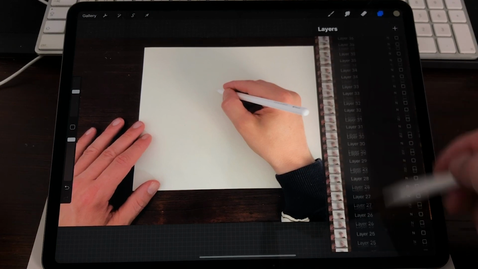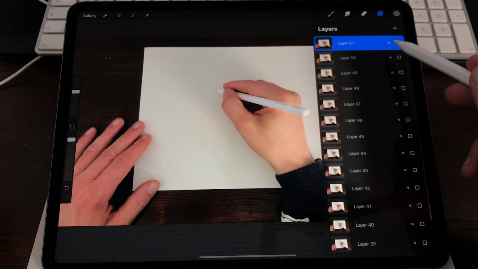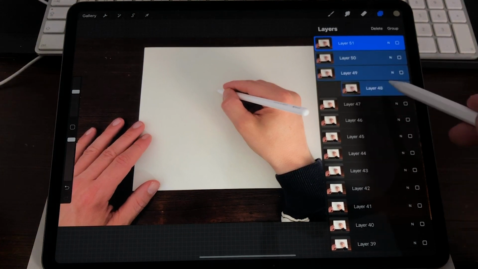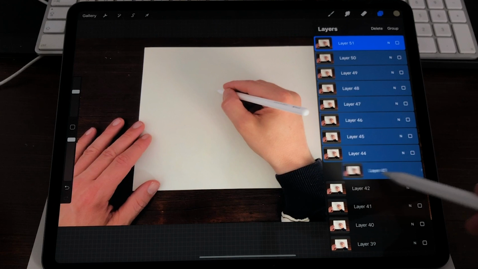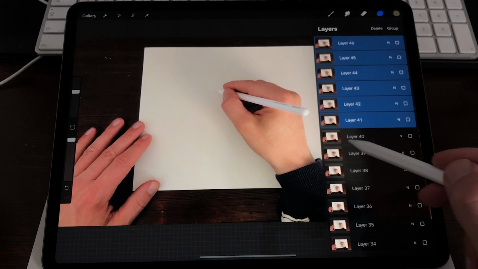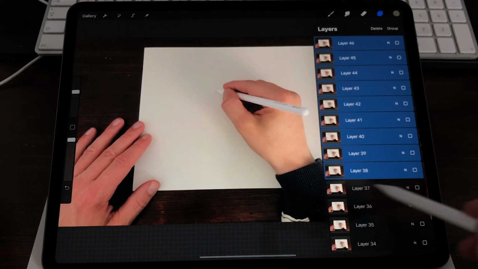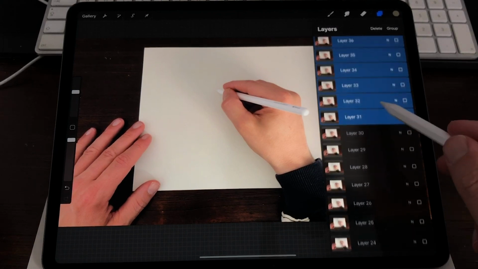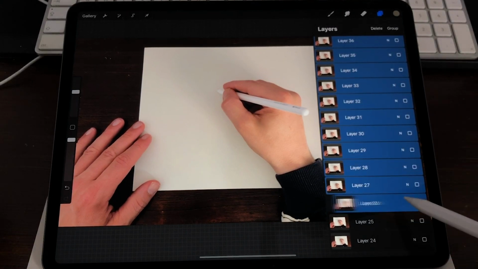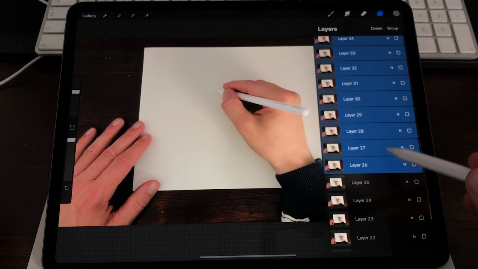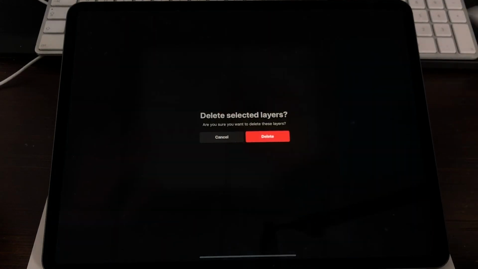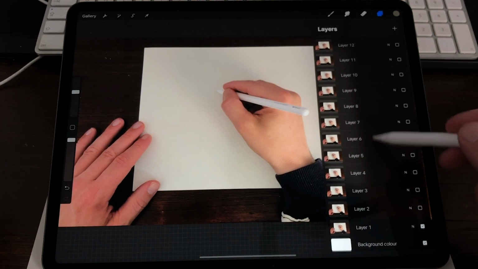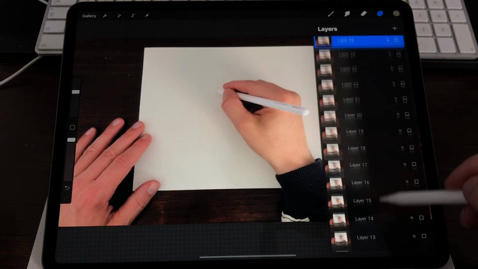So I'm just gonna select these layers, and I'm just gonna throw them away because otherwise the file will be too big. So I'm gonna delete these layers, and now I have 25 layers left.